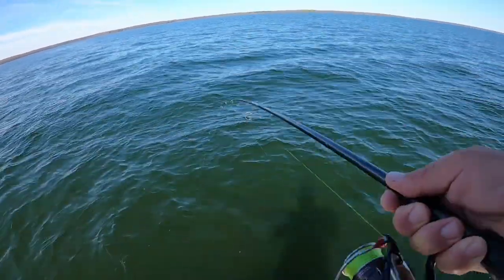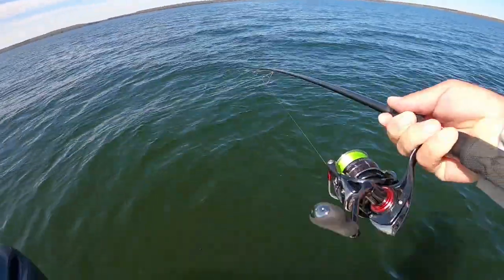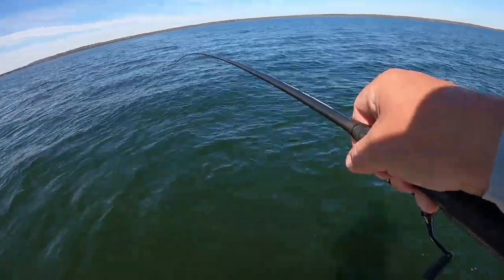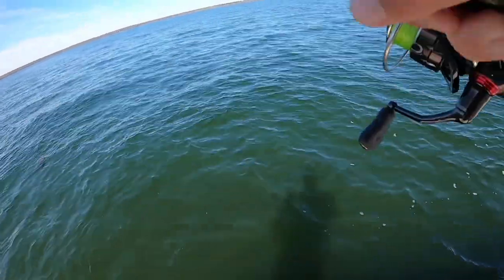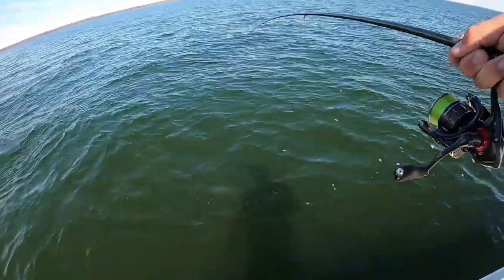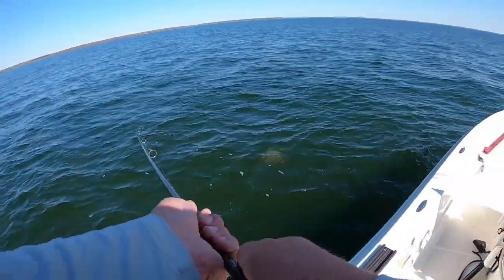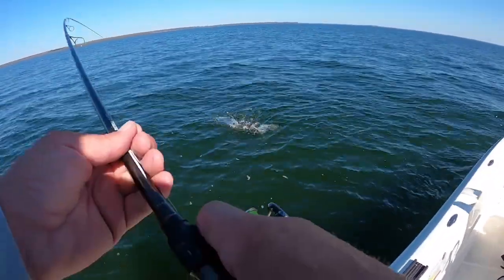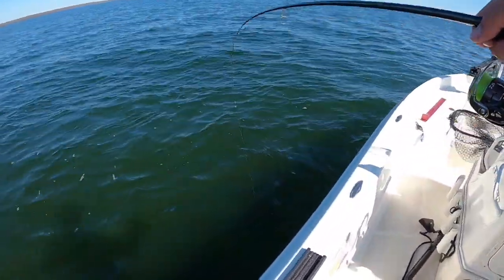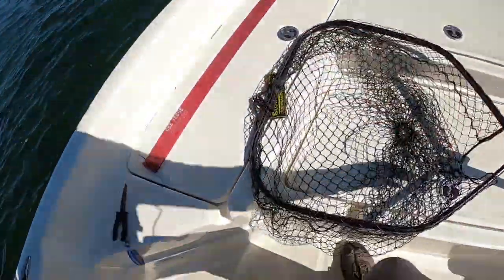Medium light. Whoa, that's a good one. Medium light 7'2" rod. This is a TFO Tactical Elite. 7'1" medium light. That's what we're dealing with. Works great. Wow, what a beast. What a fish. Just incredible.